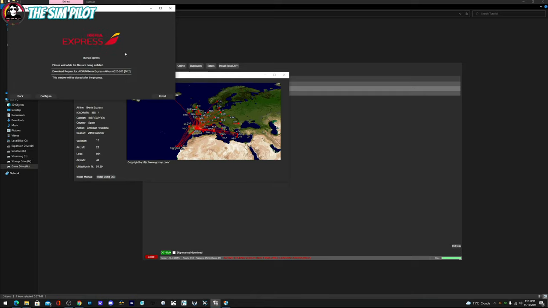Texture verification is complete, so this is all you need to do. We are pretty much done with installing this. You can create shortcuts for AI traffic manager, AI manager and AI traffic controller to launch them easily from your desktop or from a quick launch bar, which I have, and I created an icon for the traffic controller, or changed it, so that they are not mixed up because they use the same icon.